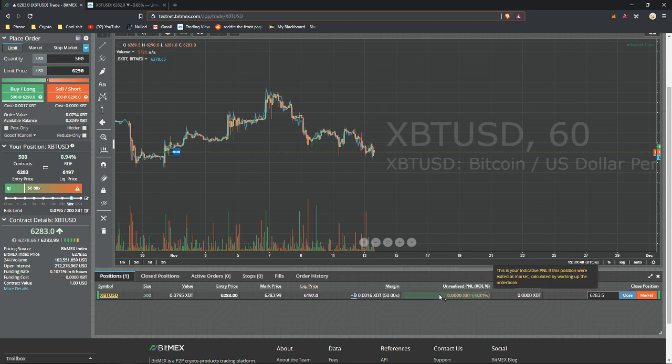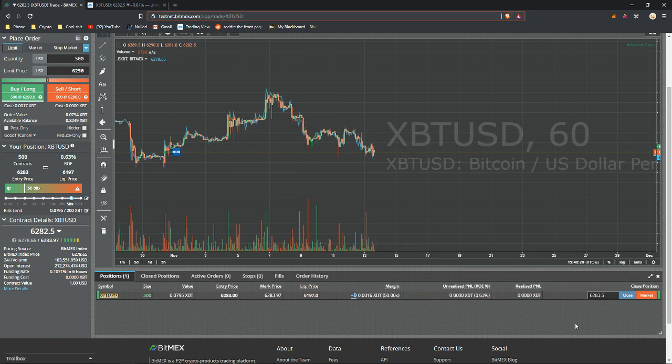This is your raw amount that you gain, unrealized P&L. So what you want to do is hover over this percentage. If you don't hover, it will show some different amount. If you hover over this price point, you can actually see how much you have gained. So far, the price has moved down like half a cent, and I went long, so I'm down 0.3%. But if the price were to increase, you would see 5%, 10%, or whatever, 17% of what you would actually have gained on your position.